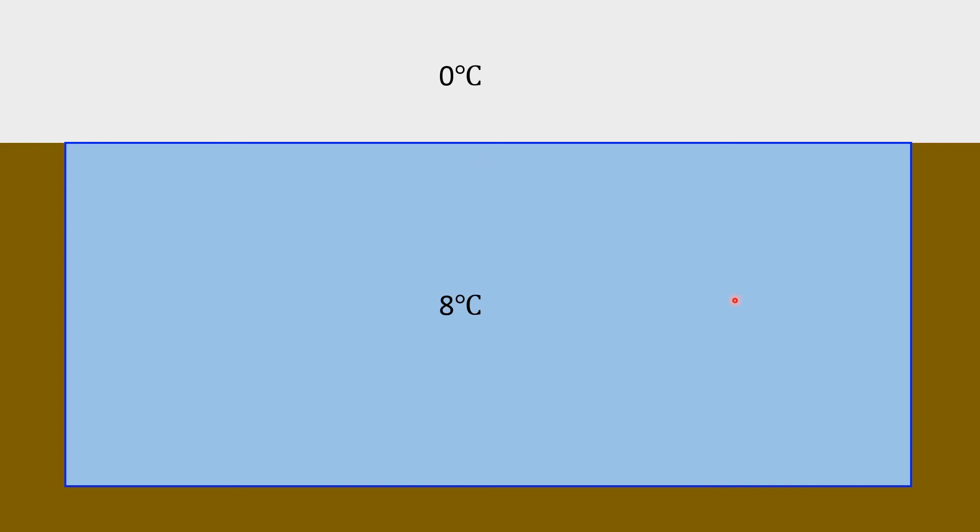This cooler water is going to build up at the bottom, and the top is going to keep cooling down and adding more cooler water at the bottom, until eventually the whole thing is the same temperature. Then you have eight degrees Celsius water in contact. So another layer is going to cool off. That's going to become less buoyant and sink. And I think you see the pattern. This whole process is going to continue over and over again until the whole body of water is four degrees Celsius.